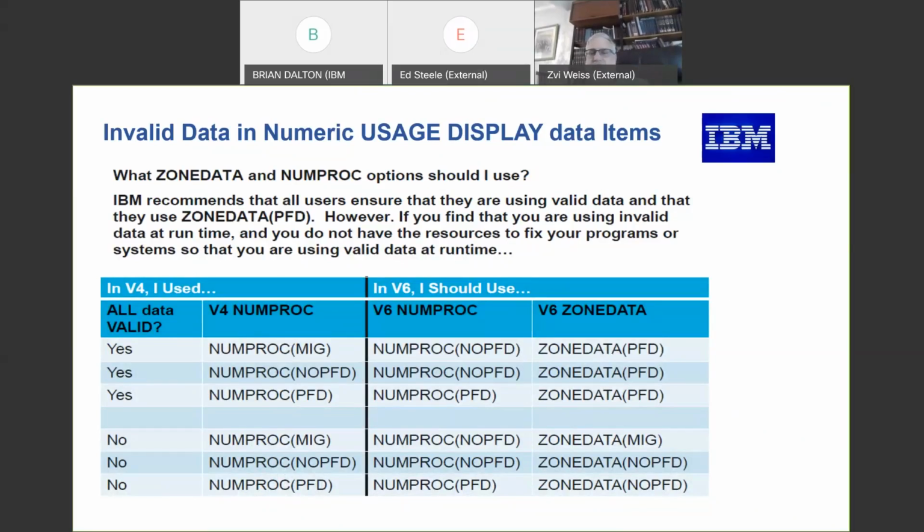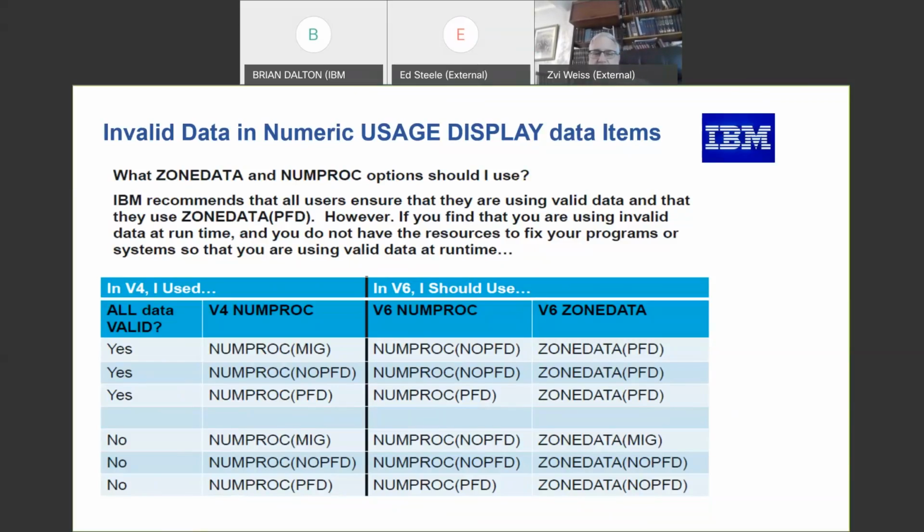In most cases, if the data is valid, we prefer to have PFD, because that will be the most efficient. But at the very least, NOPFD is also good. Where your data is messed up, and you're not sure what you're going to get, you use NOPFD plus the MIG sub-option for ZONEDATA.